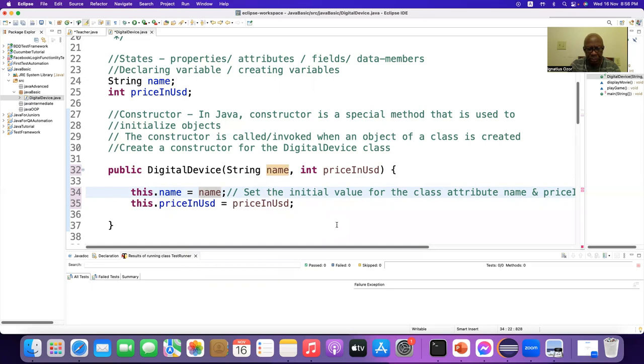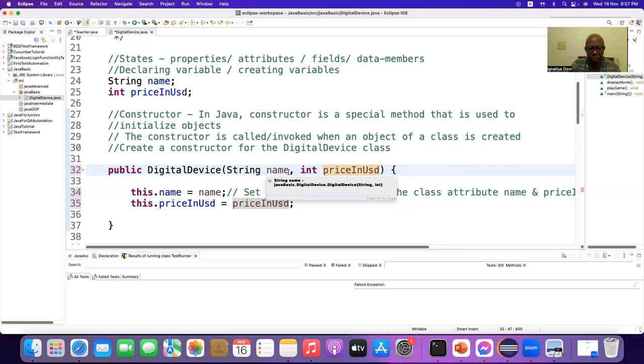So the this keyword will be constant or default. This will be referring to the class level variable, and without this, it will be the method level variable that we call parameter. This is a parameter, this one is a parameter. This is not a parameter, this is a variable. Whatever we put inside the method, these are parameters, remember. Though both are variables, this one is also a variable. It can be varied.